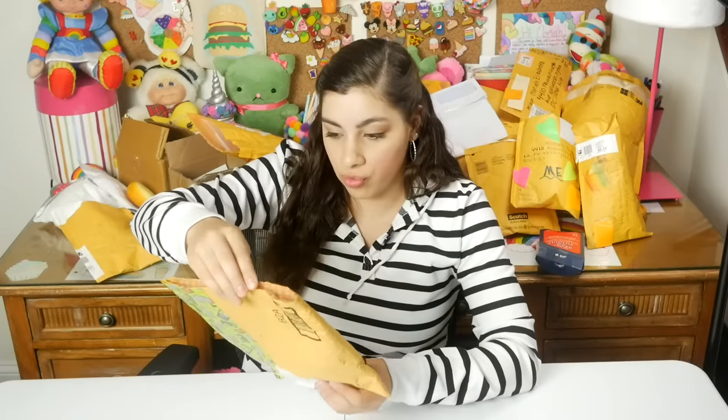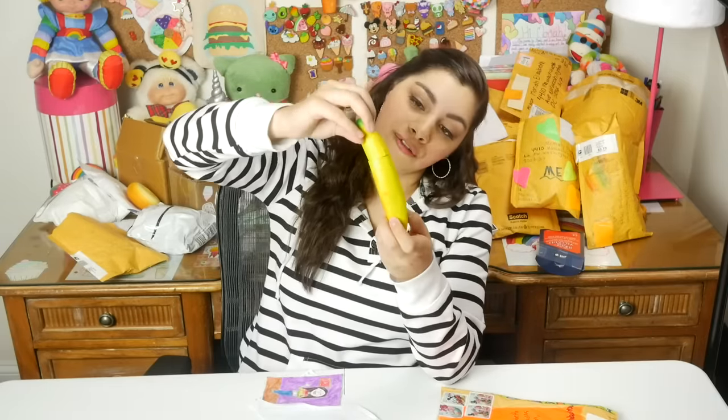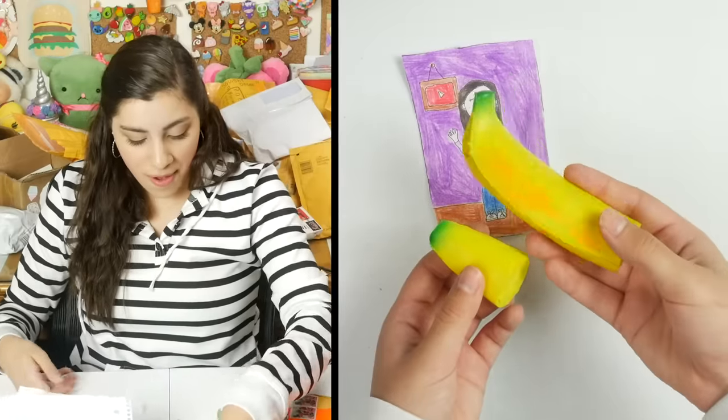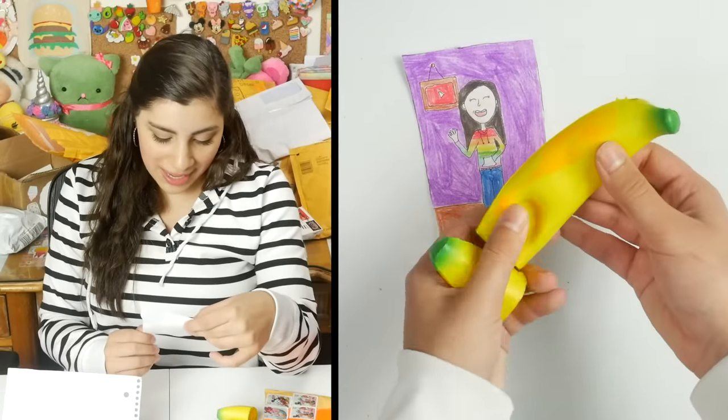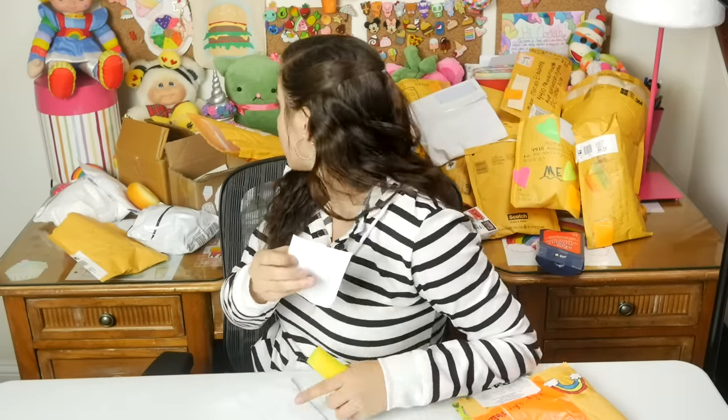This one is from Grace. A banana that's broken in half. This is not a hard repair though. Oh, look at this, she drew a picture of me. I love that I'm wearing a rainbow sweatshirt. I don't have a sweatshirt that looks like that. I want one. I'm definitely gonna hang this up on my wall.